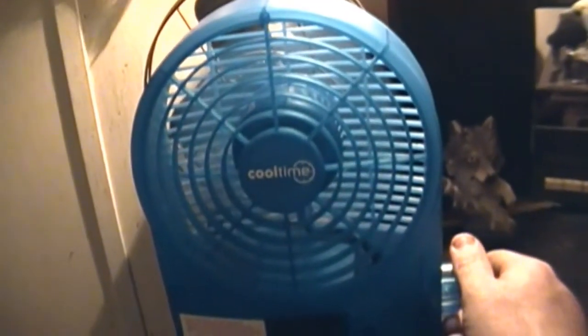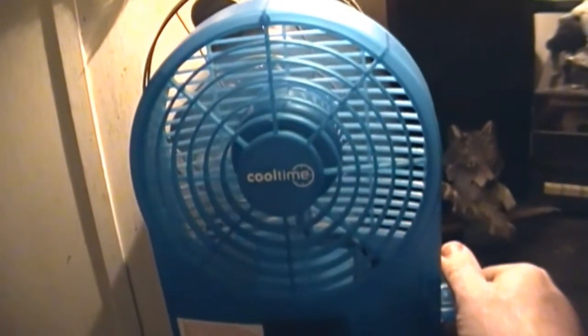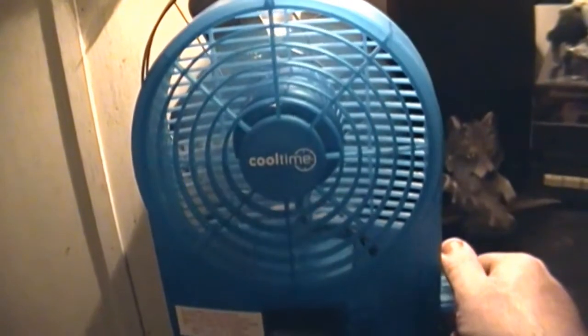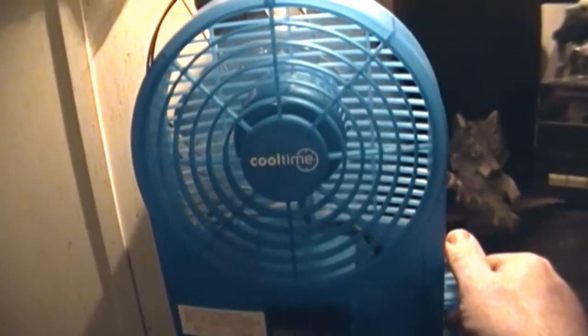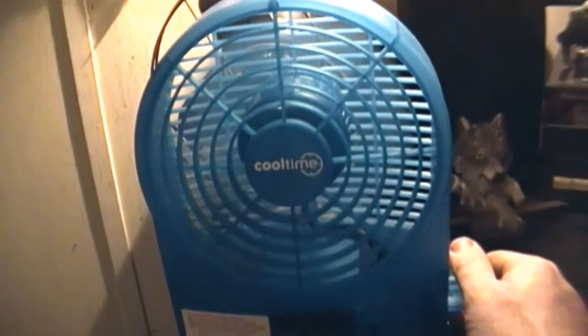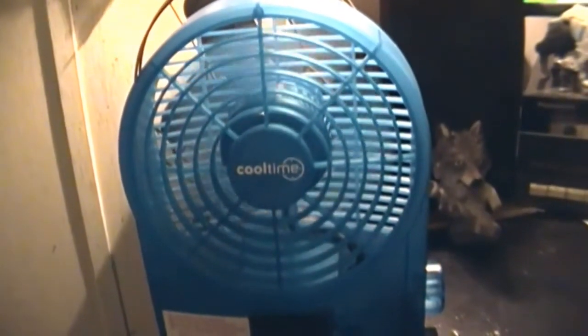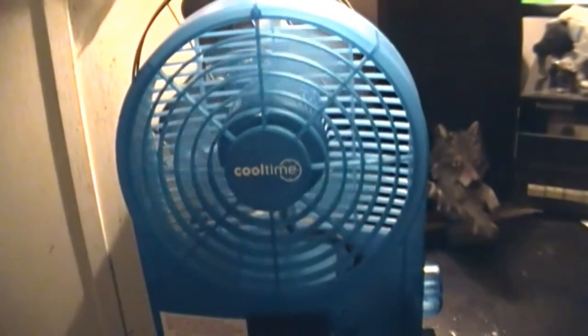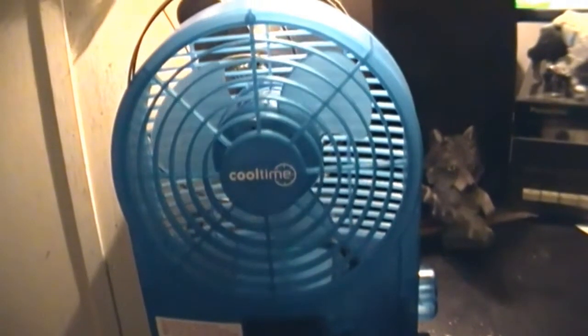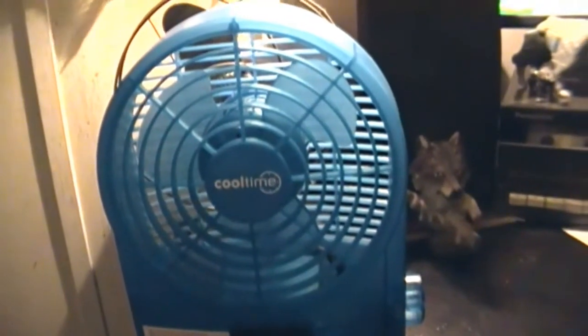This could be a decent desk fan, except it doesn't tilt. But that's just my little gripe. Hi. Off. Check the spin down. Not bad. Not great, but whatever.